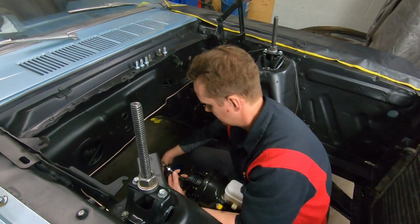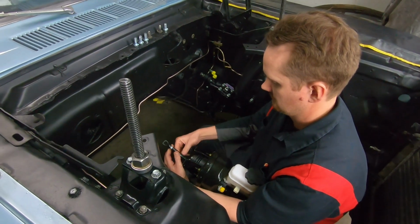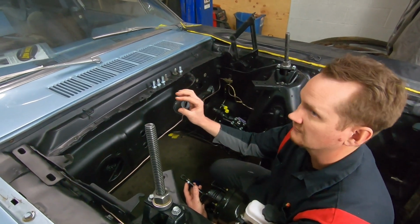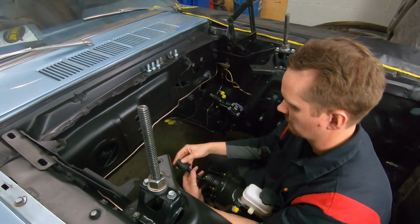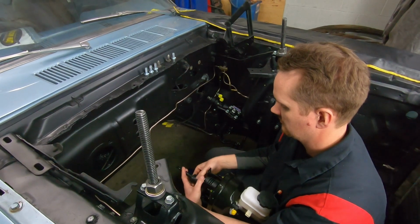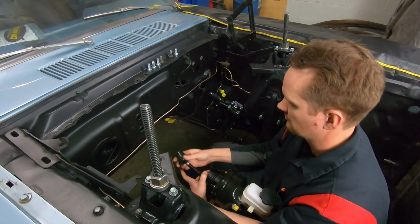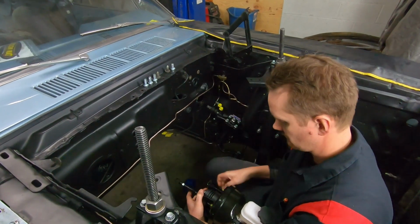install just a little bit of Vaseline on the push rod, because the boot is actually meant for a factory power brake car, and this aftermarket one is going to be a little bigger. So we're just going to lube it so it slides in and out nice. So leave that loose so I can get it adjusted to the pedal. Install that.